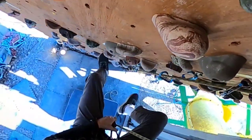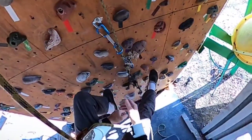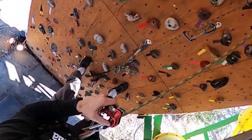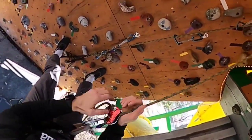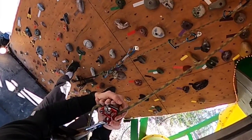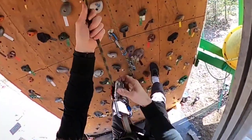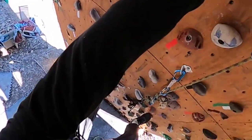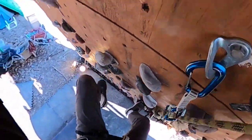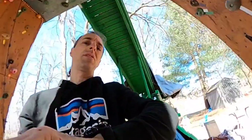Should have tested this a while ago. The nice thing is you can just rest wherever you want to while climbing — I feel like this would be a good device to aid climb with too. If anybody has any good setups for the Goblin for lead rope soloing and they want to leave some pictures in the comments, that'd be great — I'd love to check them out. Yeah, definitely dig this device. See you guys out there.